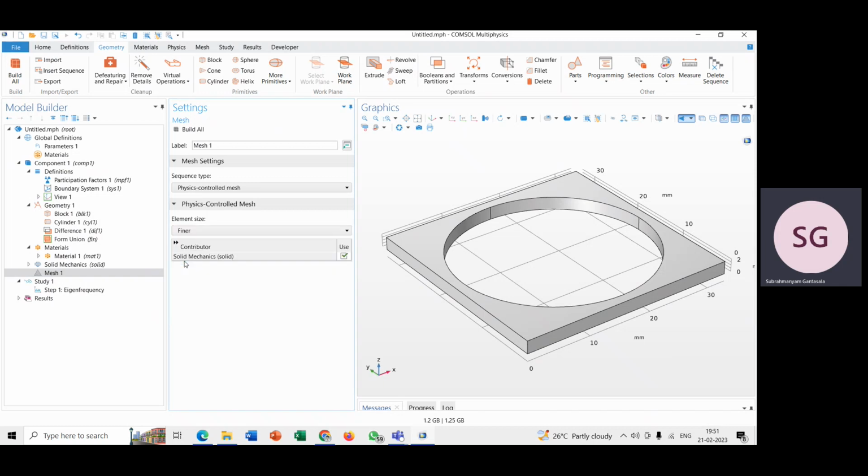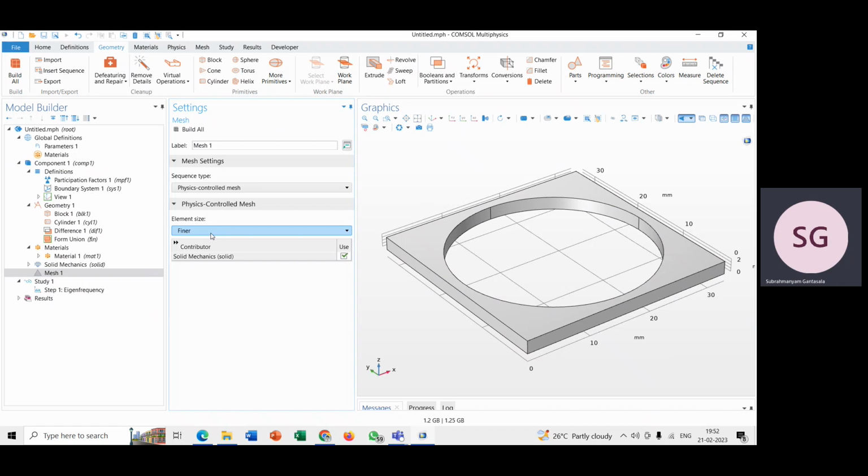It's nothing but the size of the element. It divides the whole domain into particular elements and solves the differential equations based on conditions over the elements' volume or area, and then it adds up all the values and gives us a value over a surface or line, etc. So for now I'll choose finer mesh.